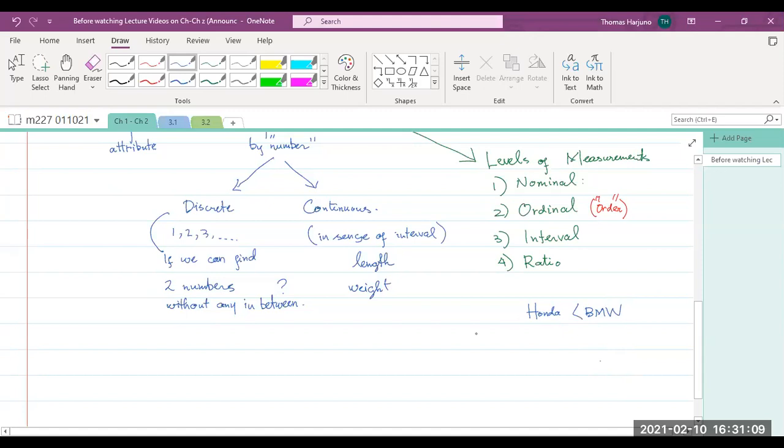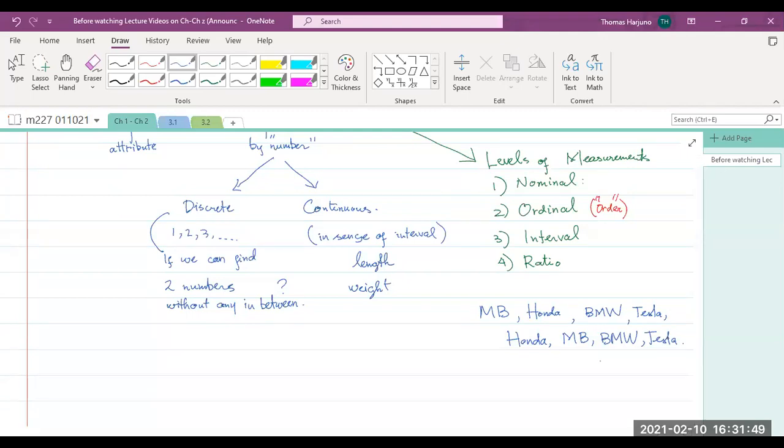So if I say, oh, you know what, there are these cars, Hondas, BMW, and then Tesla, and then Mercedes-Benz, then can you put them in order? Somebody may come up this way. Oh, you know what? Among these four, Honda is actually the lowest one, and then Mercedes-Benz, and then BMW, and then Tesla. Of course, this is very subjective. Somebody else may say, I prefer BMW over Tesla.